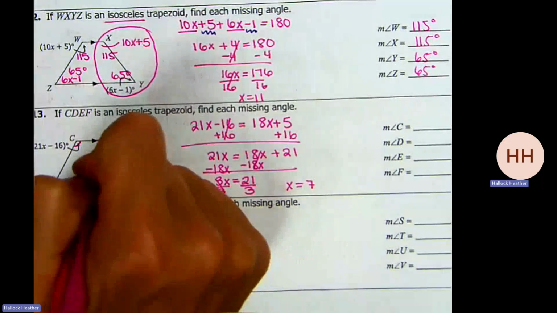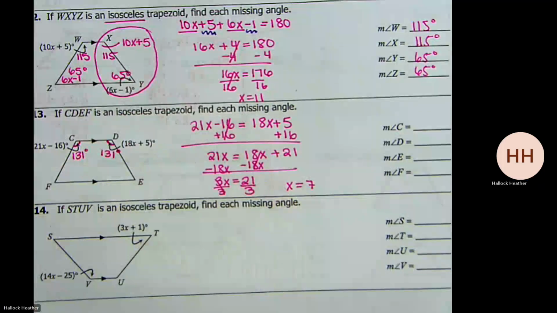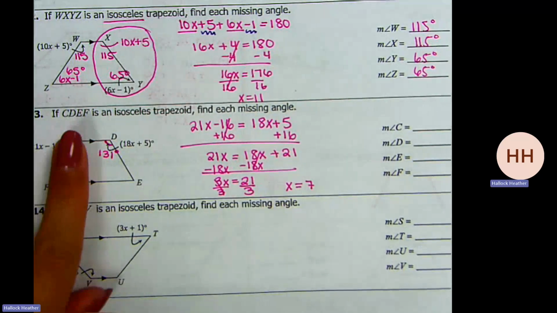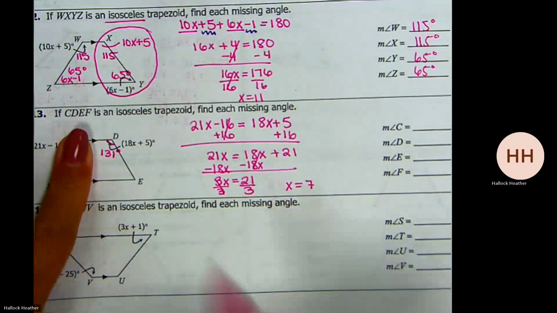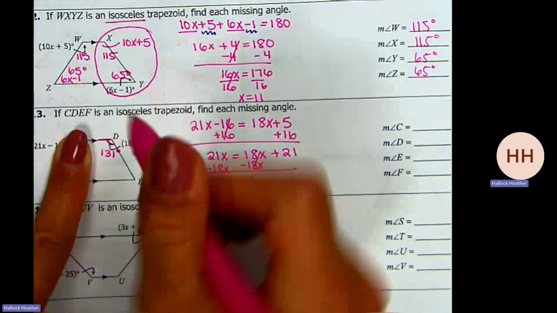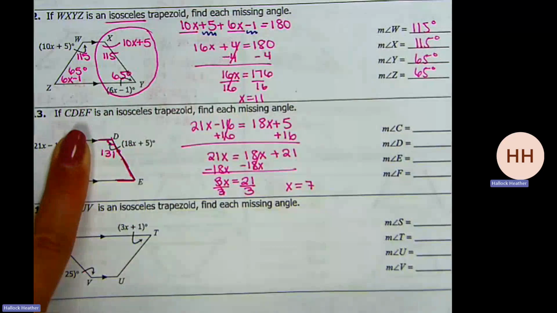Okay, so this is 131 and this is also 131. So if both of those are 131 because they're both top angles, they're both congruent, how can I find the base angles? Same side angles add to make 180. So I could do that trick where I cover up, if I have my finger, 131 plus something needs to add to make 180 because they are on the same side of the shape. So I just take 180 and I'm going to subtract 131 and that's going to give me what adds with 131.